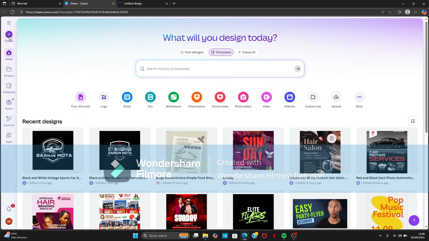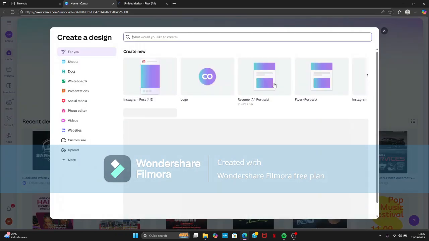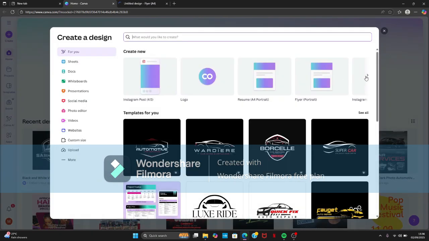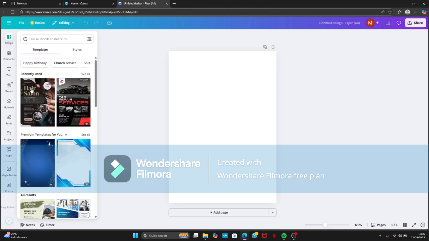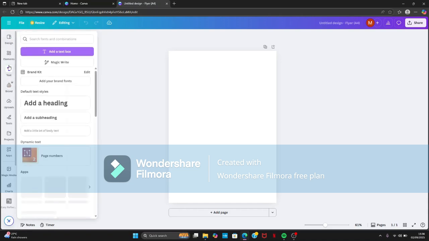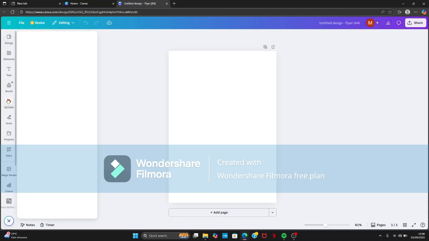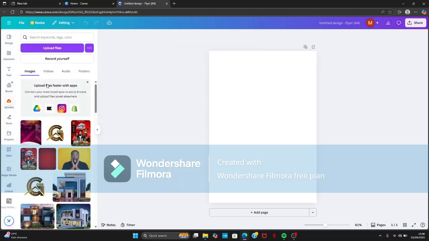Don't forget there are also different kinds of sizes, as you can see: Instagram post, logo, resume, flyer, and the rest. Today we'll be doing a flyer. As you can see, this is the design I had made. I made this and so much more. So you want to upload your background.